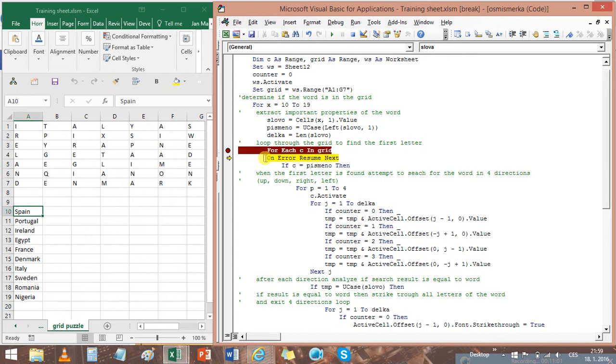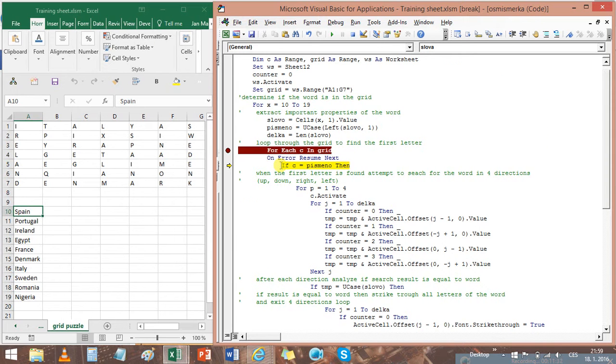So we are executing the error handling statement, one of the few, and we are analyzing whether the first cell in this range grid contains the first letter of the first word. This cell contains the letter I, so it doesn't equal S, and it's not the cell that we need.